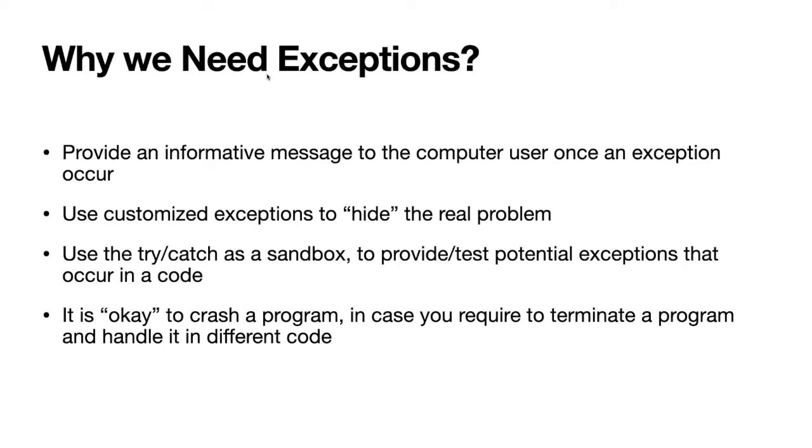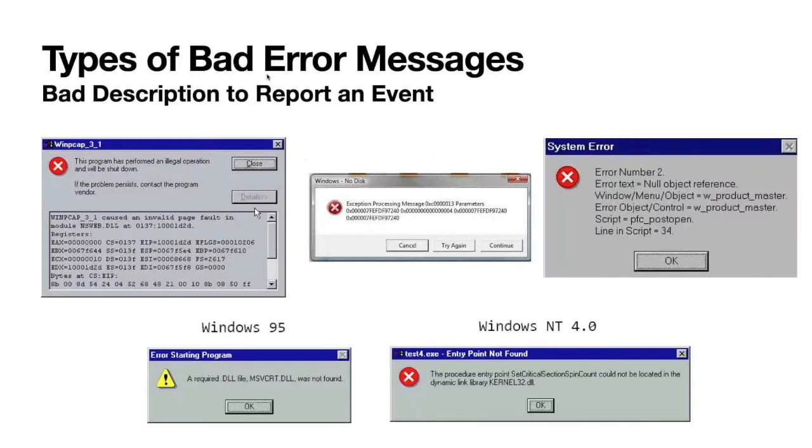And we use this try-catch as what we call a sandbox. Maybe you have heard about the concept of a sandbox: when you want to test or try something, you basically do it in a sandbox, because in the worst case scenario, you just fall or crash into sand and it doesn't really hurt the product or the elements. So we do that. And sometimes it's okay to crash the program. I'm not saying that it's completely wrong to crash it, but we crash the program when we want to terminate it, depending on the situation that we are in. So we'll talk about those three cases in this lesson.